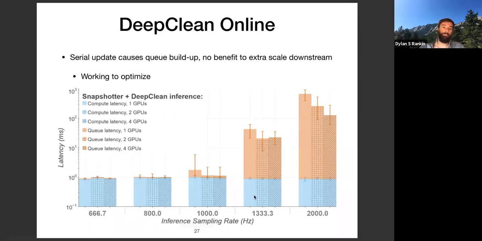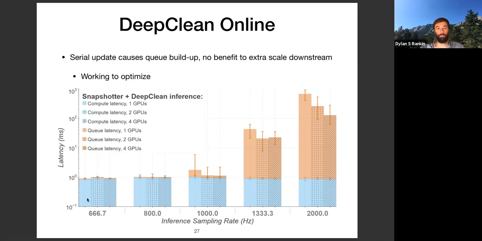In this plot, the x-axis is the sampling rate in Hertz. The y-axis is the average latency for that sampling rate. Each of these is a distribution, and this shows plus and minus 1 sigma around the central values.